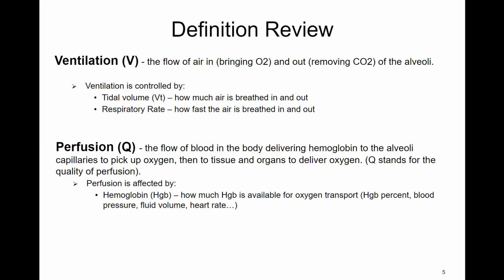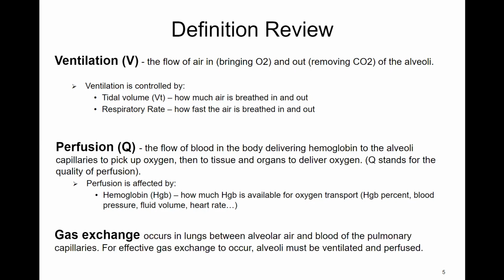The other part of oxygenation is perfusion. That is abbreviated with a capital Q, which stands for the quality of perfusion. Perfusion is the hemoglobin being delivered to the alveoli to pick up oxygen. Perfusion is affected by many factors, including how much hemoglobin there is, how much fluid there is, the blood pressure, and the heart rate. Of course, when any of those are decreased, there is less or slower blood flow to the alveoli. Decreased perfusion means decreased oxygenation, just like decreased ventilation means decreased oxygenation.